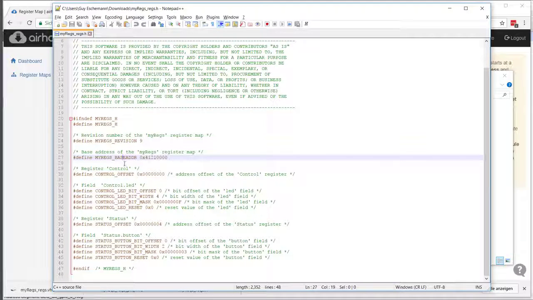So for instance, the base address of the register file, you have the offsets of every register, and for every register field you have the bit offset at which the field starts within the register. You have the width, you have a bit mask if you need to clear the field or set all the bits of the field, and you have the reset value. So this is the C header.